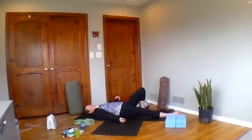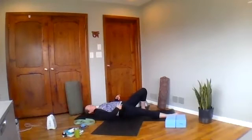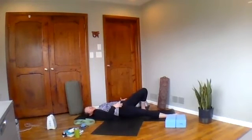And now a little rock with your hips side to side. So you're going from the inside to the outside of your glutes. The awesome thing about this is that you can use that right foot to lessen the amount of pressure. You can press a little bit more with the foot to help you not set your whole weight down. So you can really sense what you need here.